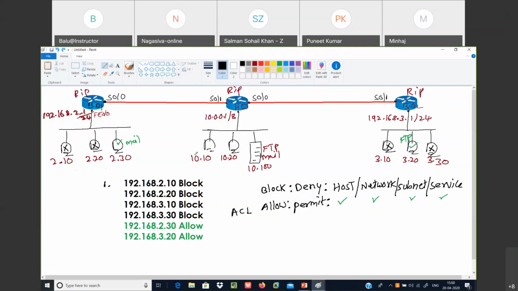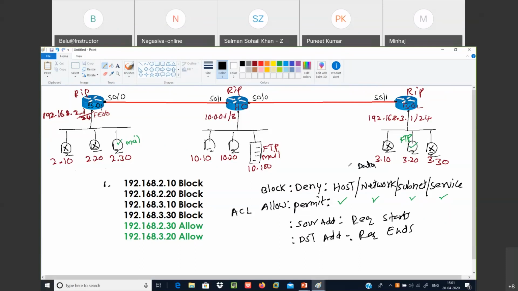Okay, so the next point is point number one. We discussed what can be denied and what can be permitted, and one more point is source address and destination address. Source address means a request. Destination address, what? The same example. Now 3.10 is a source and 10.100 is a destination. From which computer does traffic start, 10.100 or 3.10? 3.10.